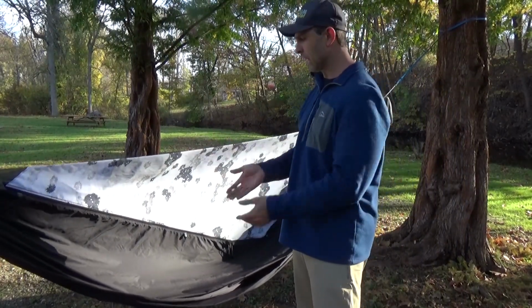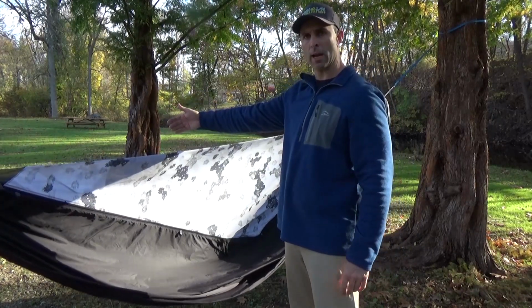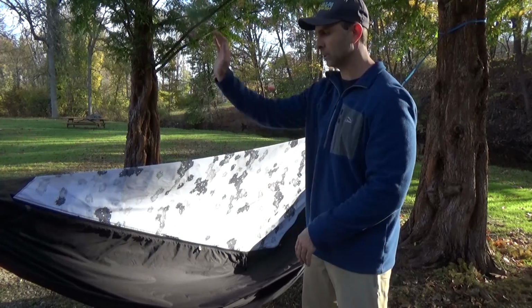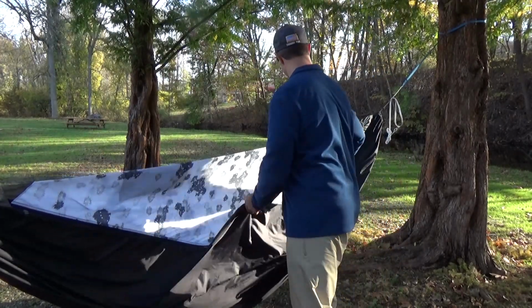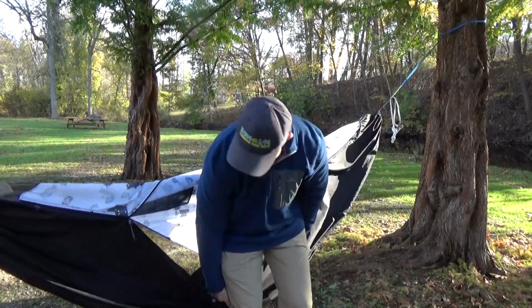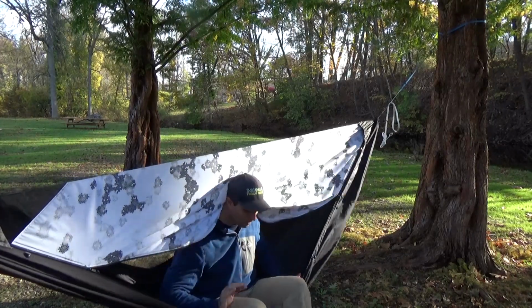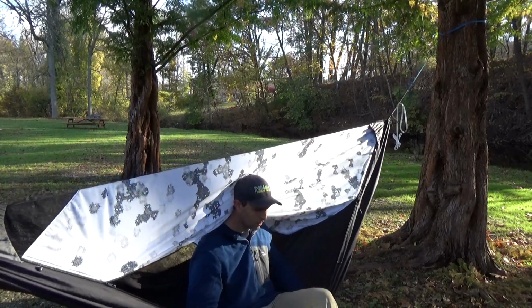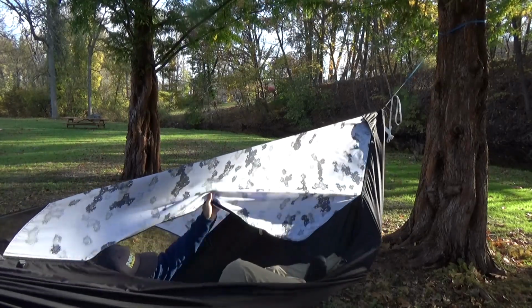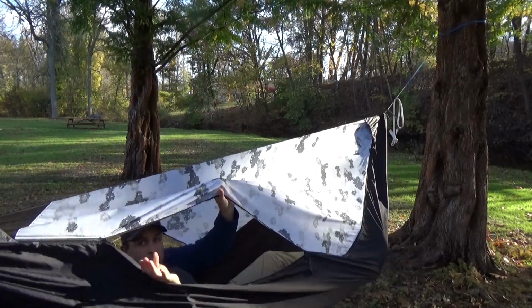Like I said before, because I lay with my head on the left and my feet on the right, instead of entering it from the other side, I like to enter it on this side because it just lets me go in, put my feet up to this side, and then my head on that side. Push out a little bit of the fabric. Shoes off. Feet go up.